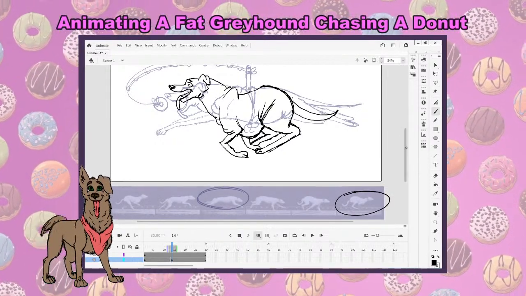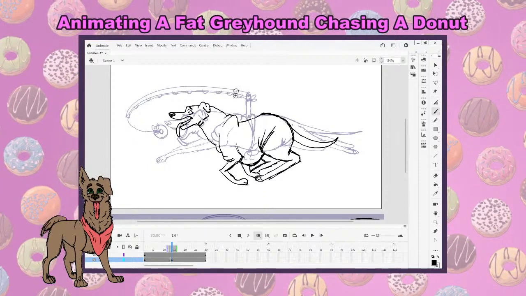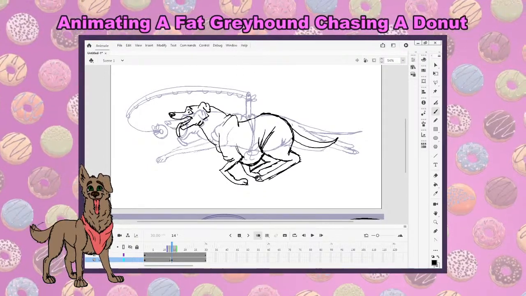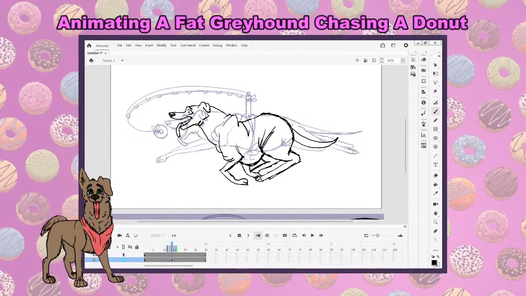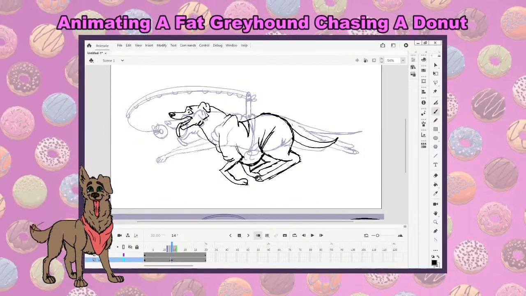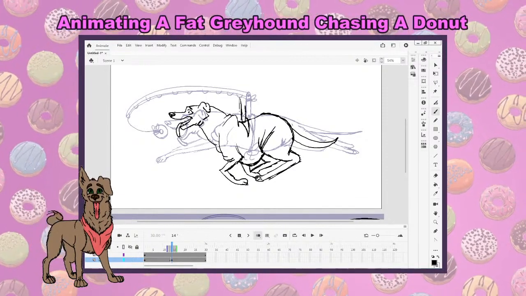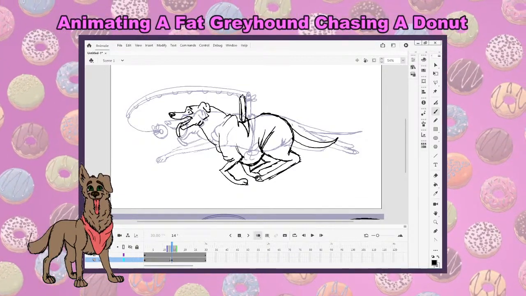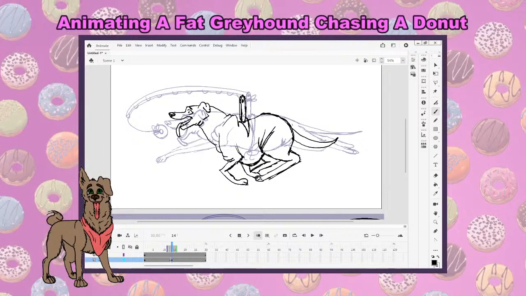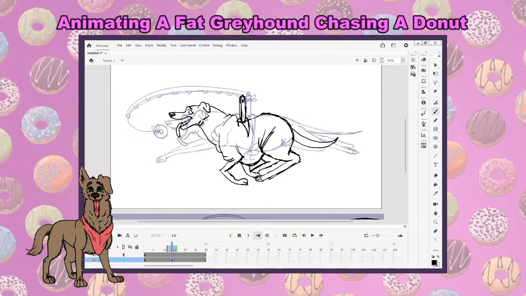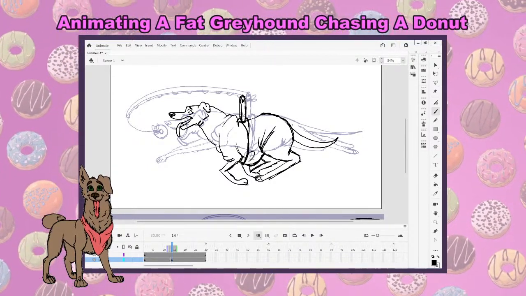There we go. Okay, so now for our contraption. It's not gonna move much. It'll just move along with her body. So I'm gonna move that to about right here. I want her contraption to be a little bit lower set than the other picture of the contraption. And then this is still tied.